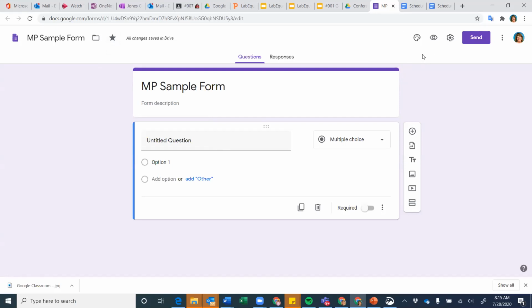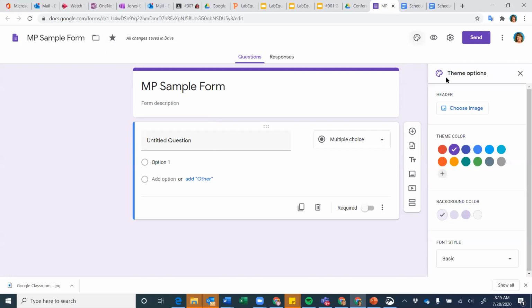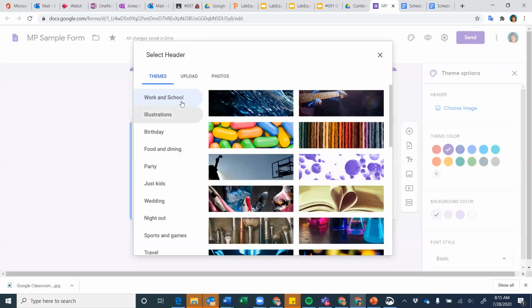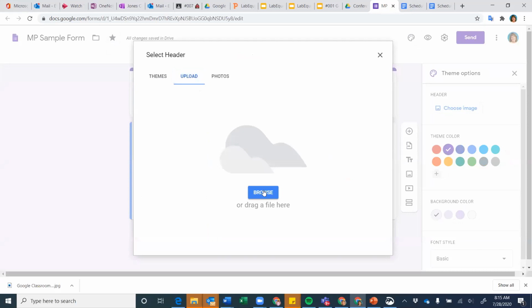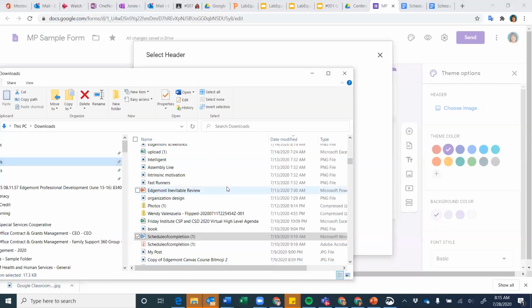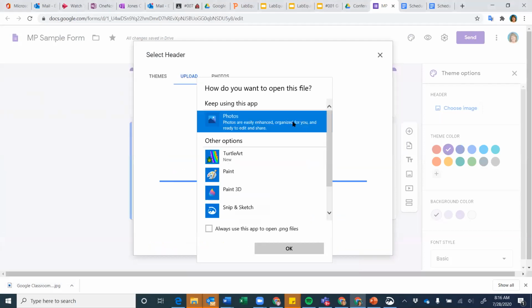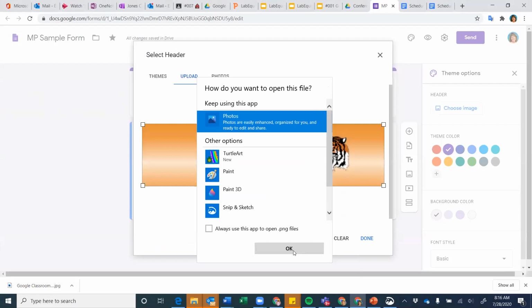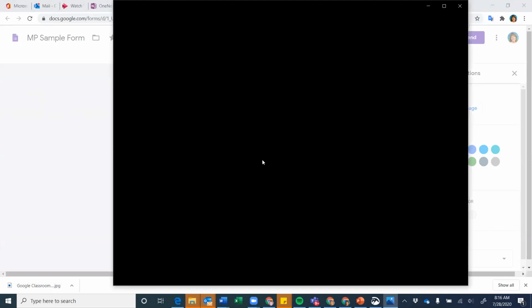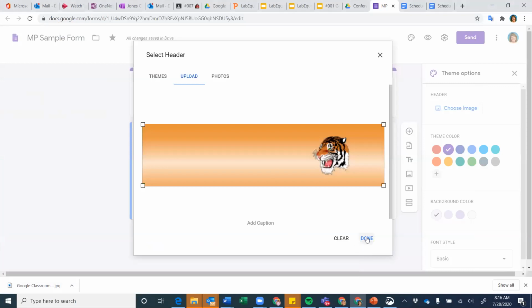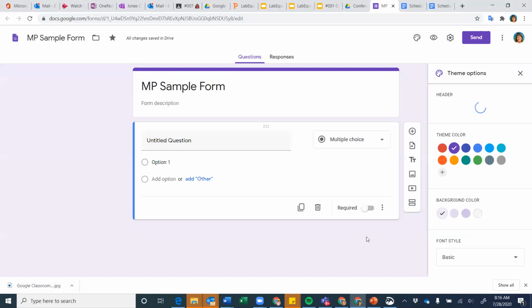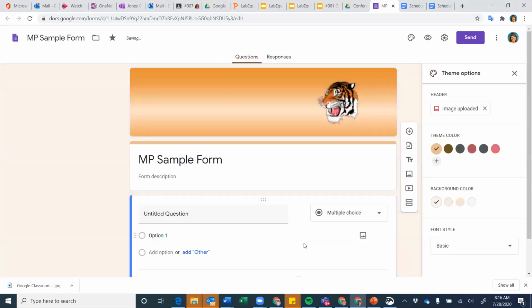As we scroll on over, I can set up a theme. I can upload a header if I want to. But one of the things that I find frustrating with the headers is they don't necessarily format well. So I can drag and drop it. Whoops, oh, there it goes. Okay, here we are. So it might look okay. So we'll say done and see what it comes up like. Ah, look at that. It doesn't look bad at all.